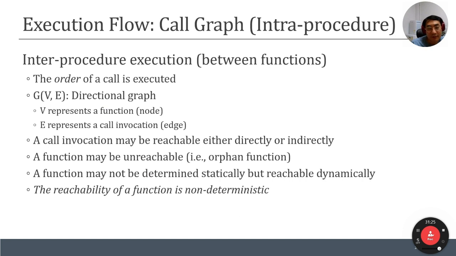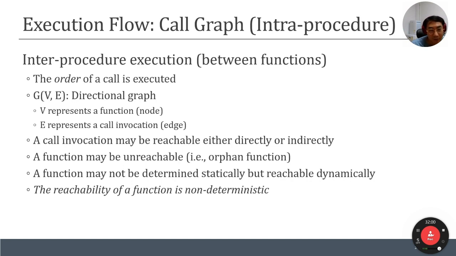Likewise, a call graph. A call graph is inter-procedure, which is pretty much similar to a control flow graph, but the unit is a function call. The execution is done between functions, and we can similarly draw a graph with vertices as nodes and edges as call invocations, and with a callee and caller we can have a directional graph.